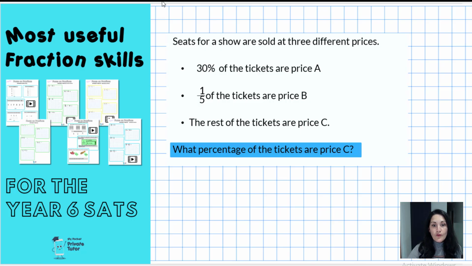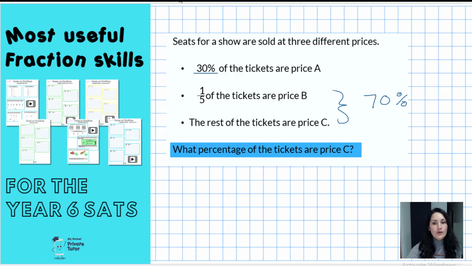When children are not very secure with the fraction and percentage equivalents, that's when these kind of questions can be very tricky. Because the answer is in percentage and the first part of the question is in percentage, we might find that they deduct the 30% and realise that these two add to 70%. But then what often happens is they either find 4/5, which is the remaining, the supplement to 1/5. They might find 4/5 of 70% and write that as the answer, or they might find 1/5 of 70% and then take that away to find the answer.